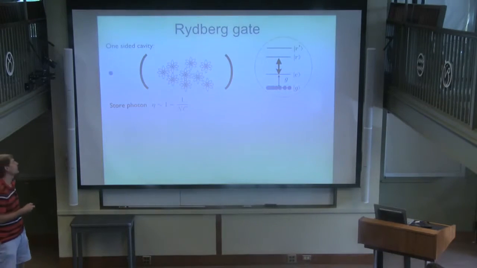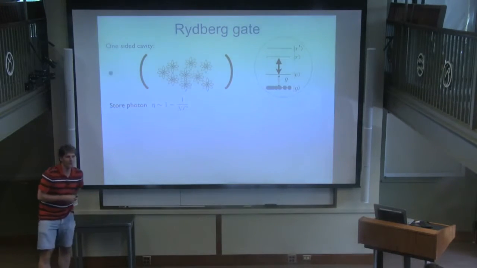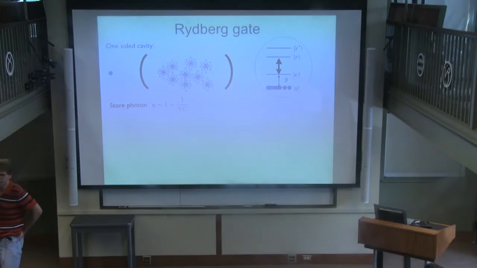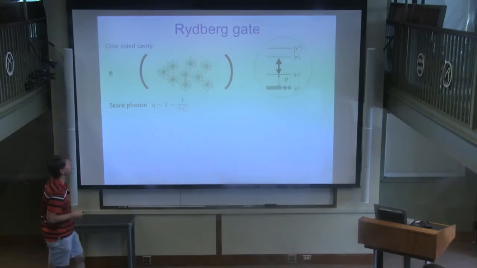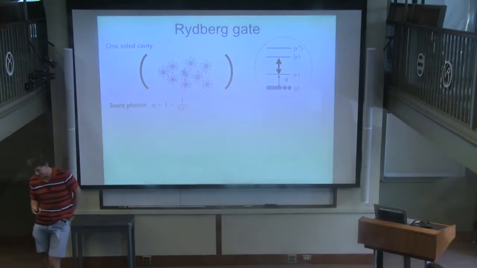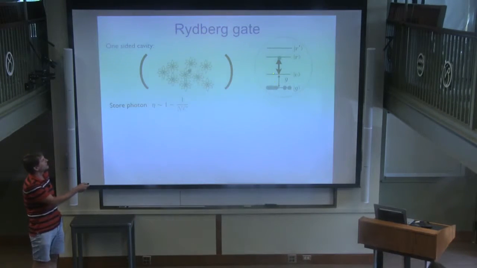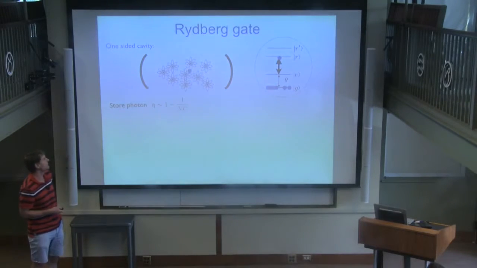This is a well-studied process. It works very well. It has an efficiency of going in there which is 1 over the number of atoms times the cooperativity. So if you just put enough atoms in there, it works in principle. And people have been doing this very well. Okay, so we do this sort of EIT storage. And then what happens is, we have a level structure similar to the one that Thomas Pohl talked about, that we store in this Rydberg level.